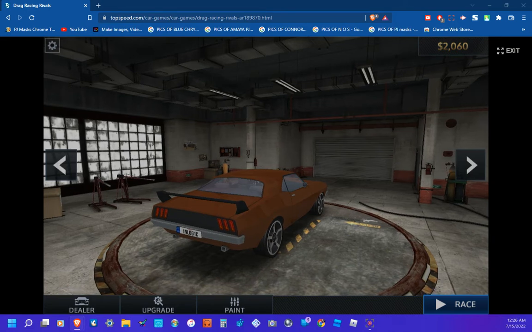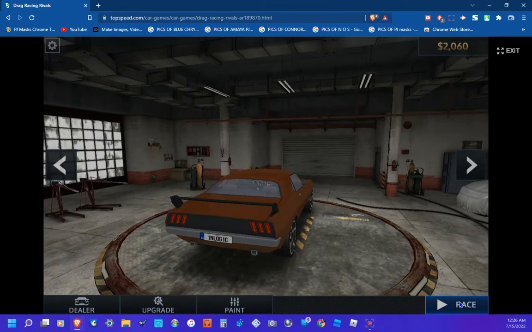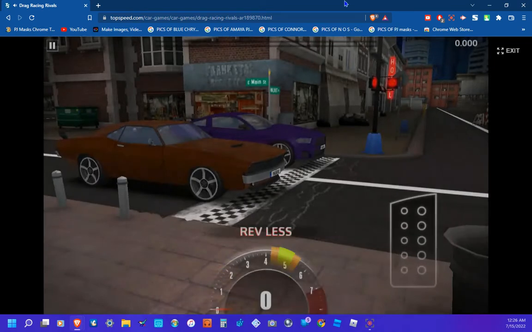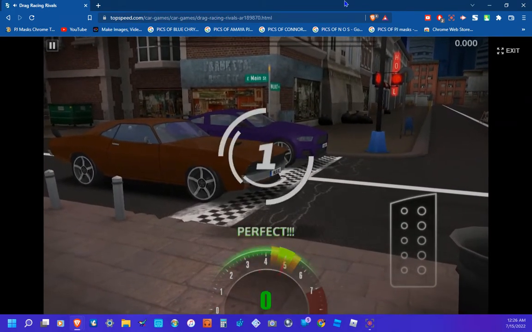Alright, there we go. Just had to take care of that. So, let's go ahead and get out. Alright, put the messages down. Alright, so, let's see. Oh. Alright, train yourself. Go. Let's do it.